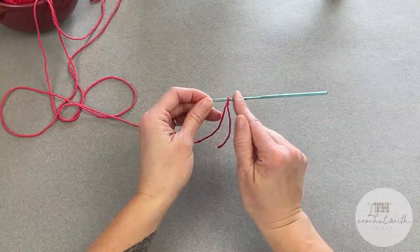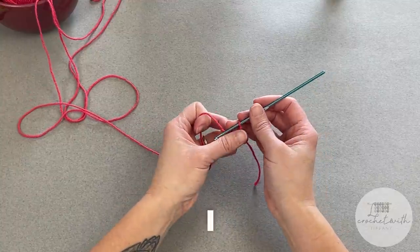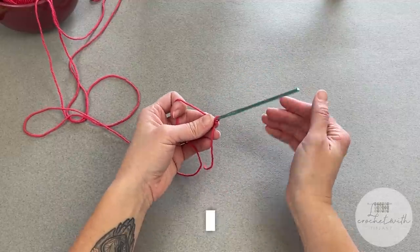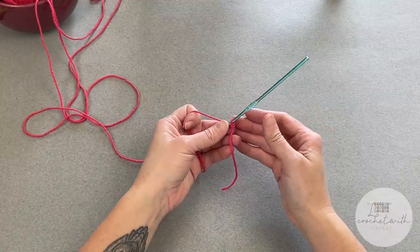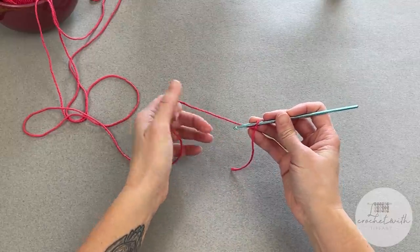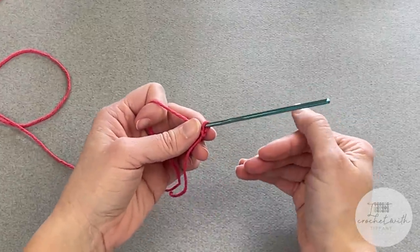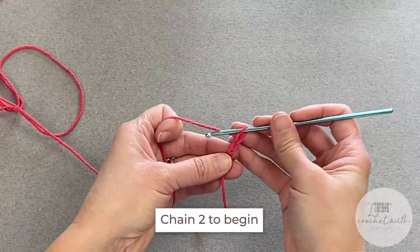So we are working with a very thin crochet hook here because we want our stitches to be tight. We want our stitches to be tight so that you cannot see through any holes or gaps between the stitches and see the polyfill or whatever you're filling inside the sachet. However, while you're working the stitches, you do not want to work them so tightly that you cannot put your crochet hook inside the stitch. So have a tighter tension, but not too tight, and you'll be able to feel it and gauge. So here I'm going to chain two to begin.